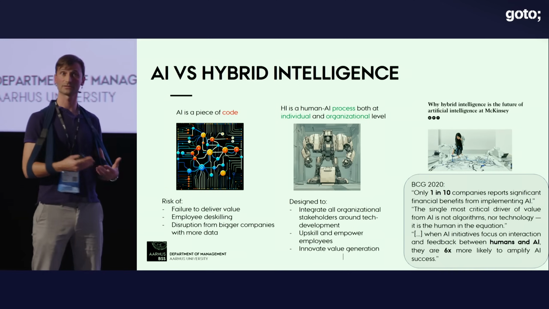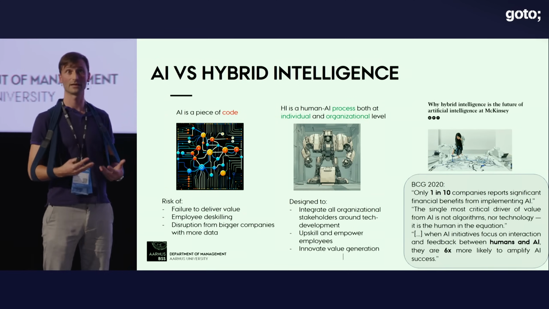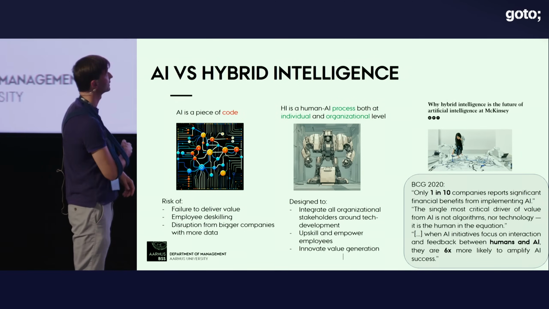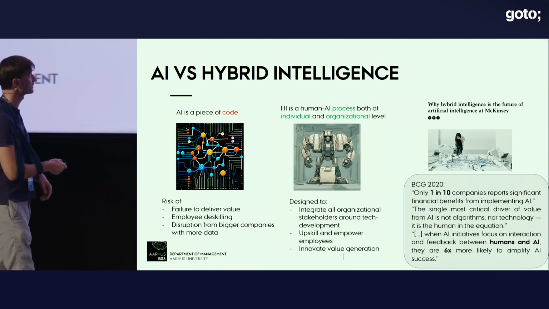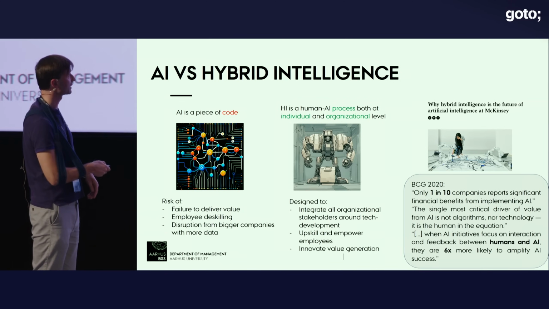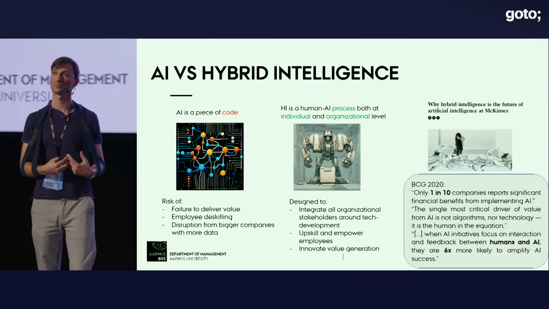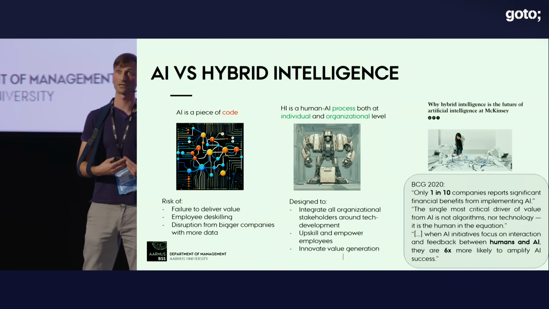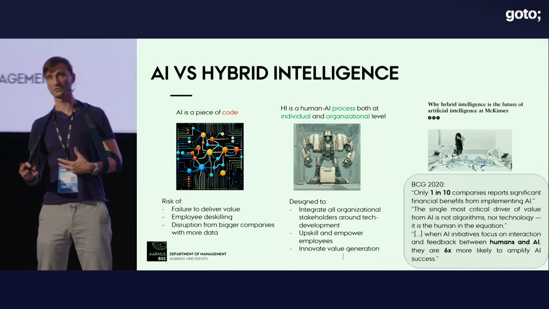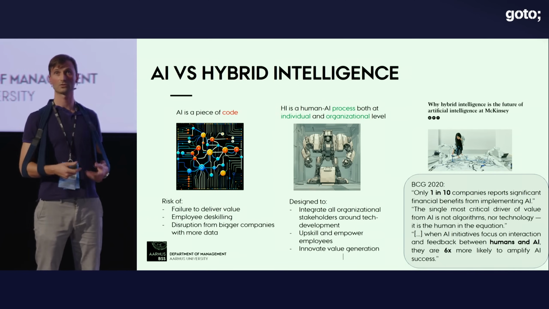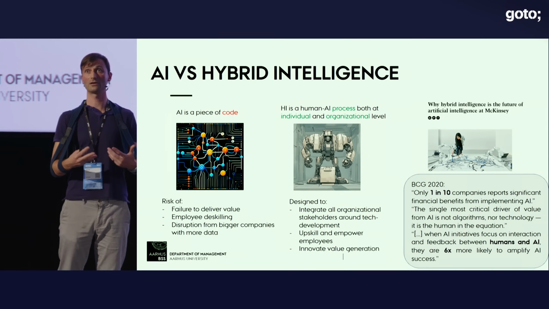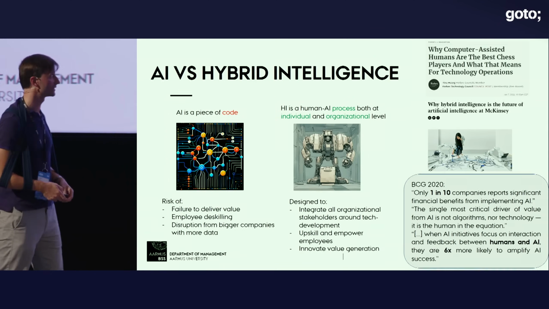And that's why more and more companies are coming and saying, okay, how can we generate value in a new way that is not as focused on just the reliance on AI, but is something that we can integrate all stakeholders around technology development, something that guarantees upskilling of employees. And also very importantly, I showed you the chatbot, how that technology development happened simultaneously, where all of the stakeholders could see the product in its making. Then you could also start to imagine how that could generate new value in completely new ways, how we could transform our organization while we are creating the technology and not afterwards, to adapt to it.